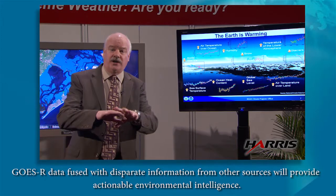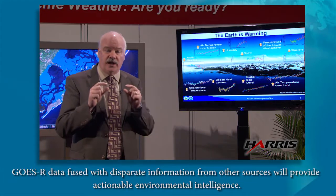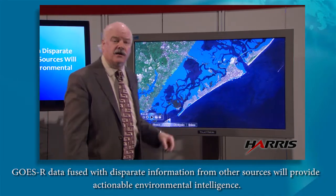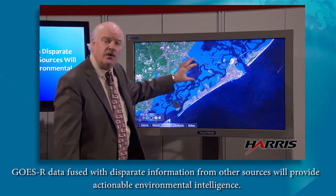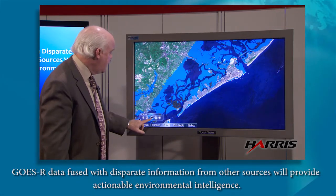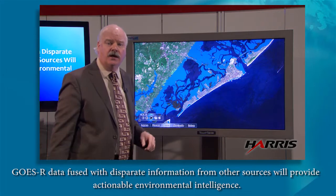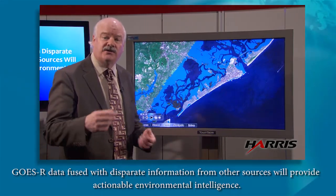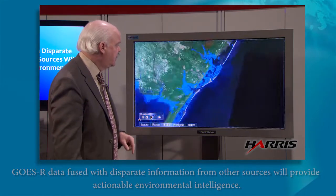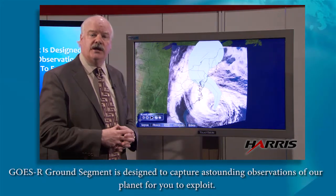Even when you see Arctic sea ice expanding, it doesn't mean it's increasing because the volume of ice is lower and the ice is not as thick. This visualization shows Atlantic City, New Jersey, and what would happen if sea levels rose by one meter — this blue represents a one-meter sea level rise. We can start talking about the impacts of this kind of change and merge GOES-R data with it, given its higher temporal resolution and imagery going from one kilometer today to 500 meters in the GOES-R era.